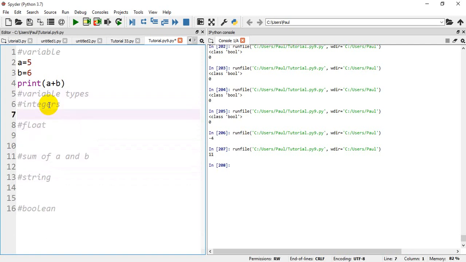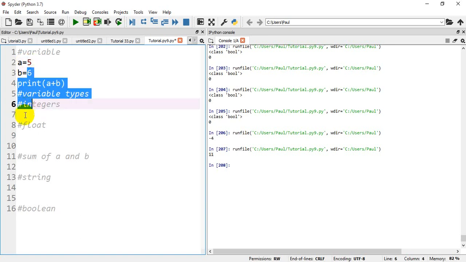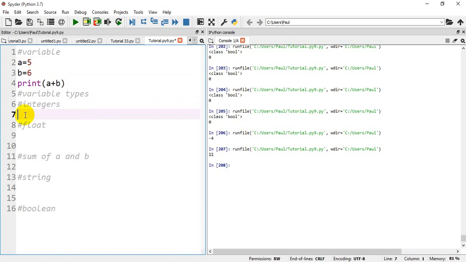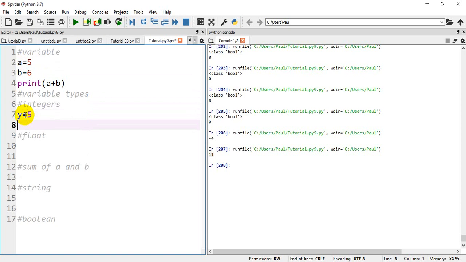So what are integers? Integers are just numbers, both negative and positive, ranging from minus infinity to positive infinity. Let's look at what we've done here. A is an integer and B is an integer. We can define something like y equals 5 and w equals 7.